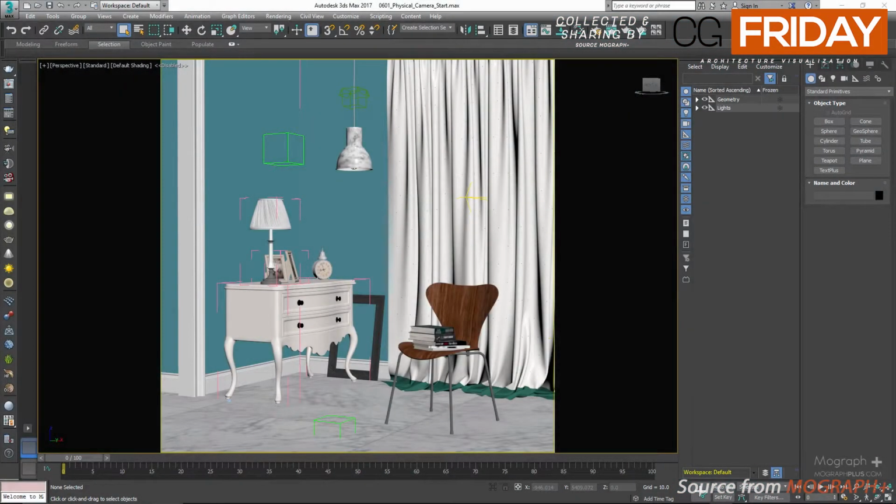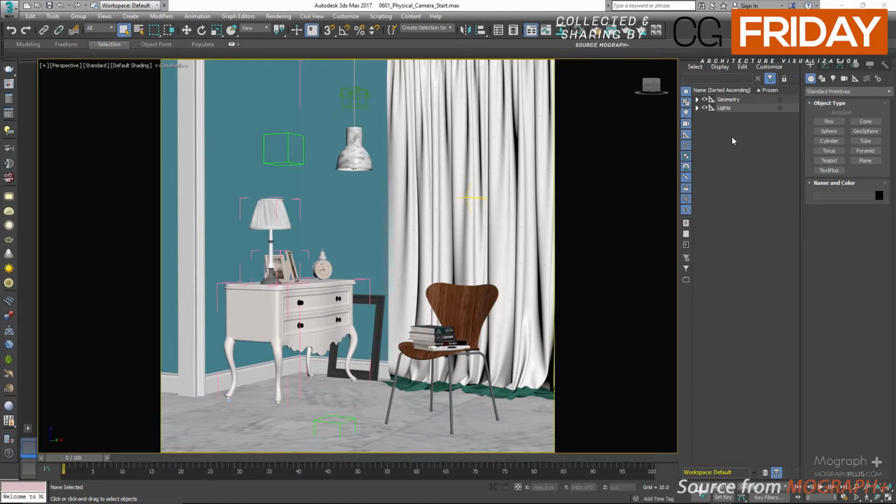Okay, in this last lesson, I'm gonna be discussing creating a V-Ray physical camera and also exposure control in your render. If you don't have a 3ds Max or a V-Ray physical camera in your scene, or maybe you have a camera in your scene, but in order to analyze your scene, you try rendering from multiple perspective views, you want to have some sort of exposure control in your scene.